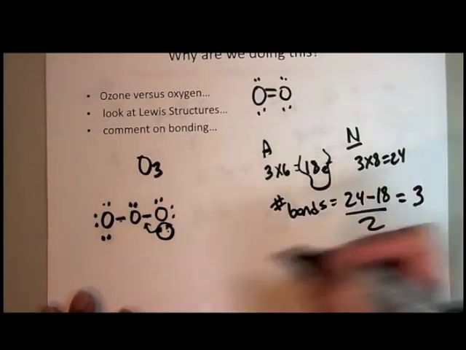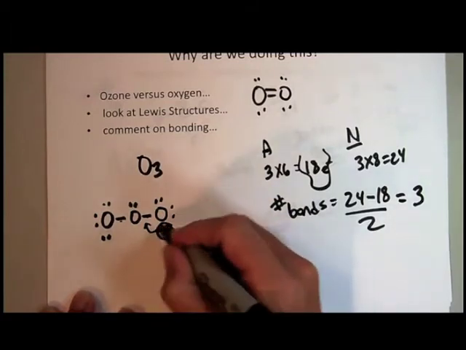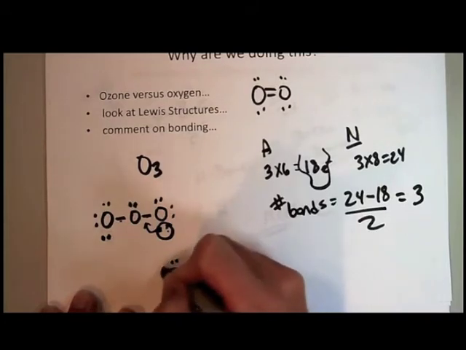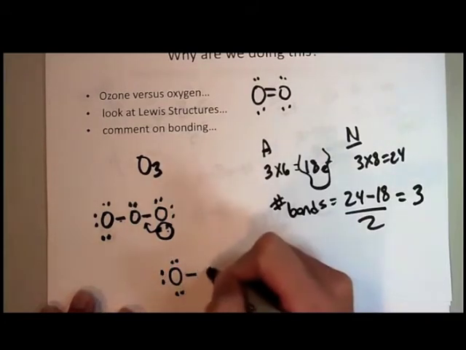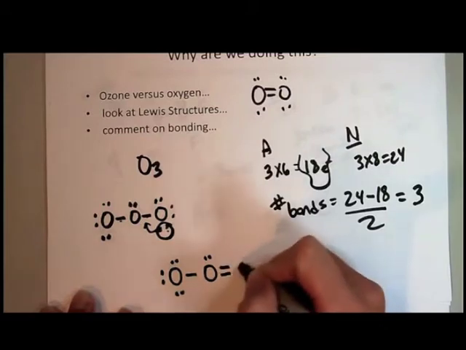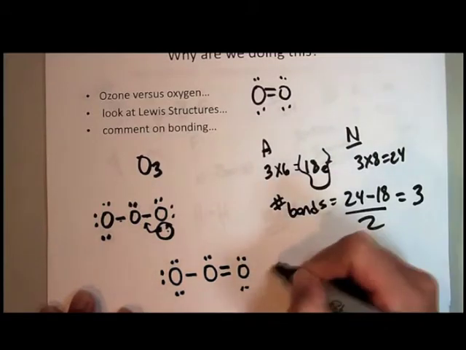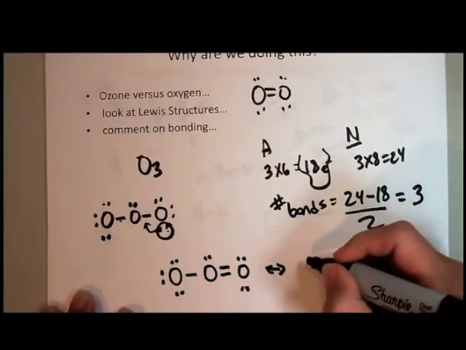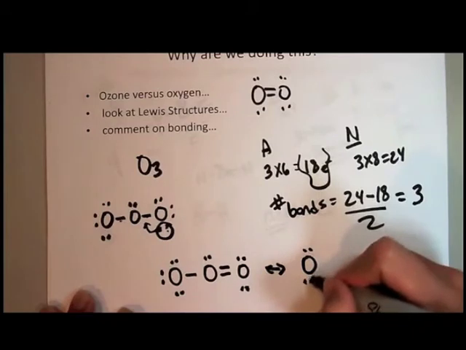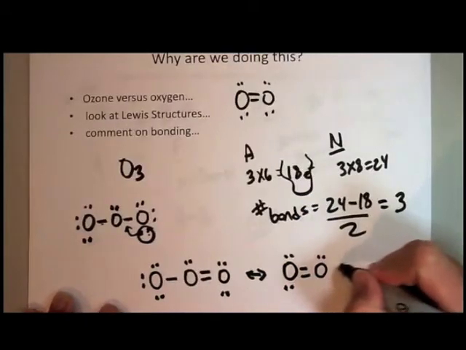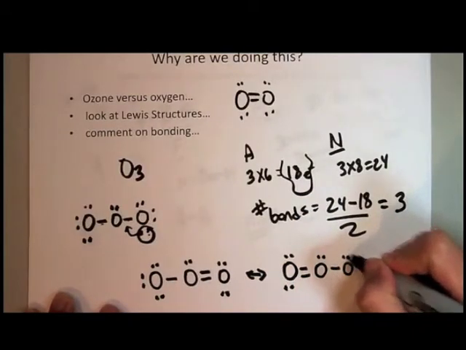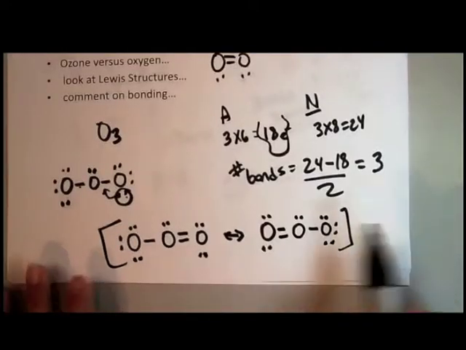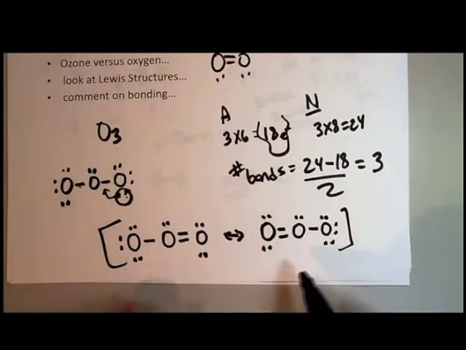So we're going to have a resonance situation where, if I would have moved that one, I'll just draw that one first. If I would have moved that one, it's going to look like this. Or the other extreme is moving the pair on the other side, and so that's going to be looking like this. Okay, and since they're both available at the extremes, I'm going to put them in brackets. That's indicating that I have resonance.